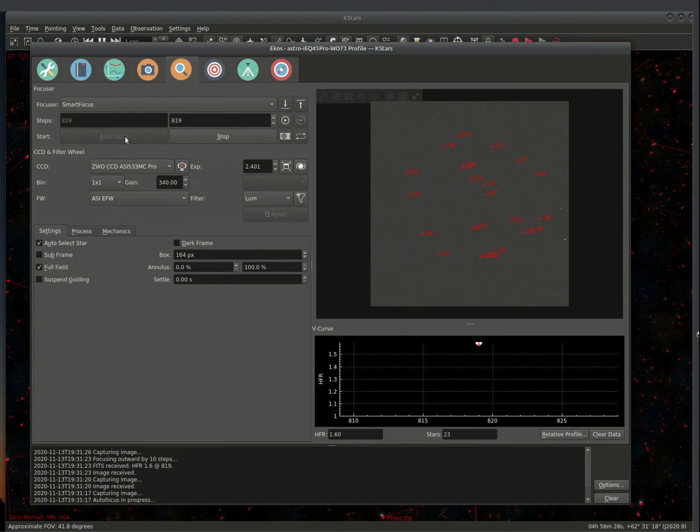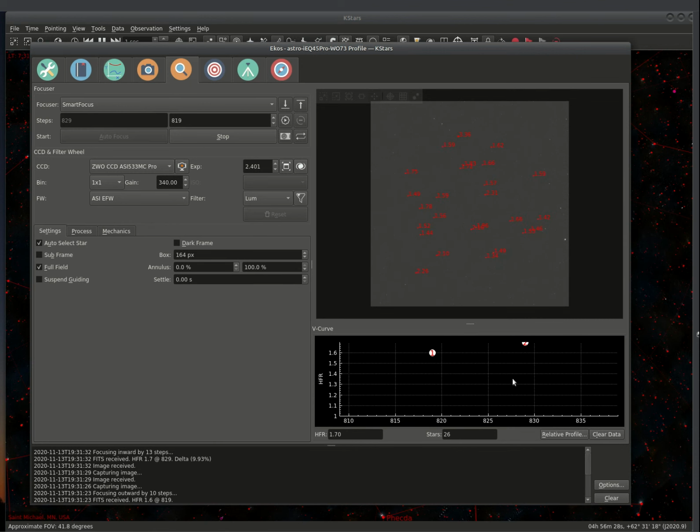What it'll do is determine the HFR of the star and go through the motions of moving the focuser back and forth, determining which is the sharpest focus for the number of stars. Now remember, this is just a quick demo.